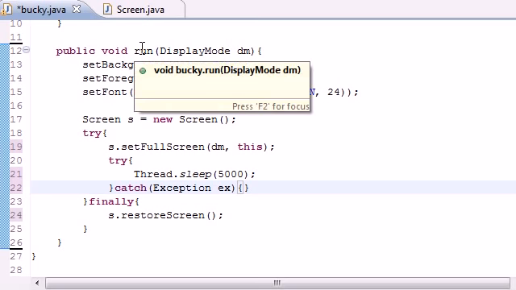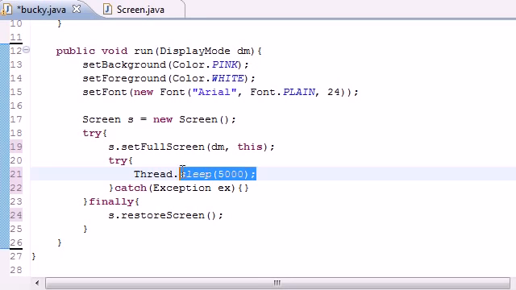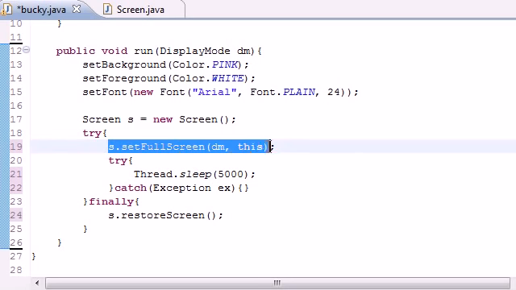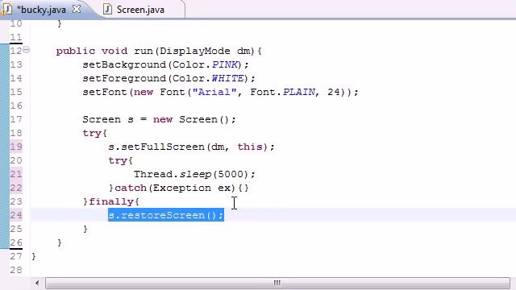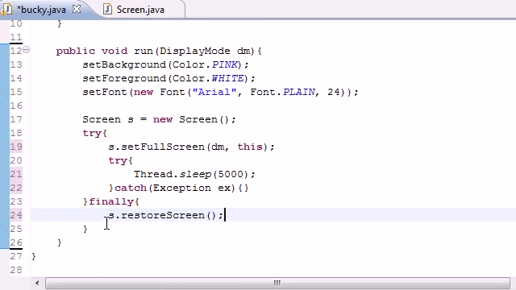So here's what this run method is doing in essence. It's changing all the font. That's all nice and neat. But it's changing it to full screen, and then it's waiting for 5 seconds, and then it's returning it to regular screen. And if we didn't have this at all, it would change it to full screen and then restore it back to normal size so fast we couldn't even tell that it was happening. So that's why we need to wait. We say, once you get to full screen, just wait, pause, let us look at it a little bit, make sure we didn't mess up anything, and then after 5 seconds you can go ahead and restore it to normal screen.